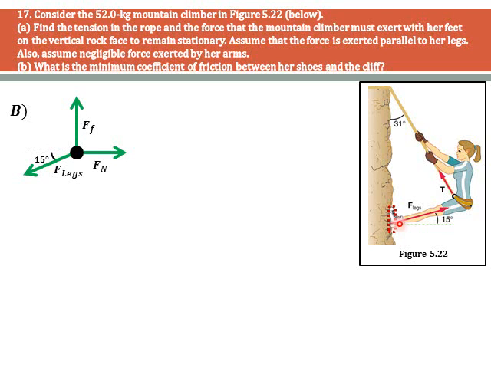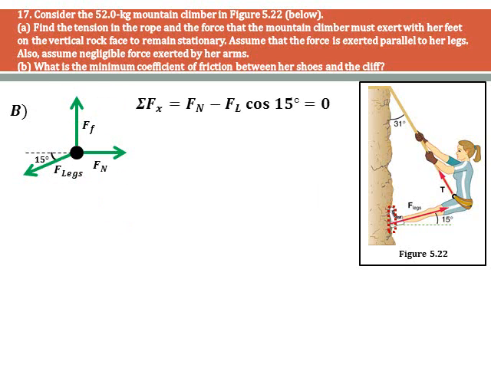So we have a force from the legs on the feet that's in the opposite direction. So this system over here had the force from the legs up and to the right. This force down here has the opposite force, which is down and to the left, and that's because of Newton's third law. Alright, then we got a normal force. The rock face is pushing out on the feet and pushing up on the feet with a force of friction. So we got force of friction upward, normal force perpendicular to the surface, which is outward, and then the legs are pushing the feet into the rock face, and that gives us our force there. And this gives us our free body diagram for a system in equilibrium.